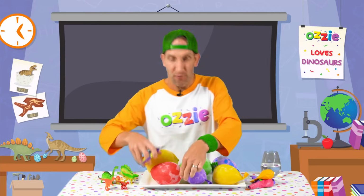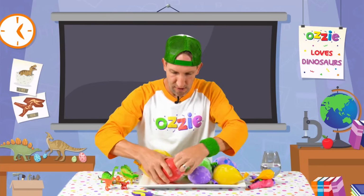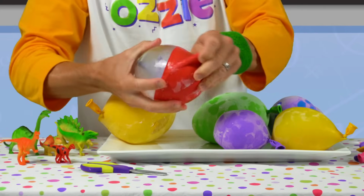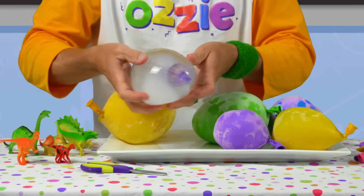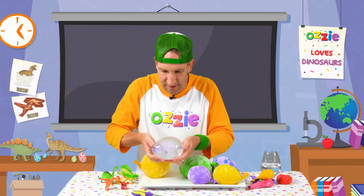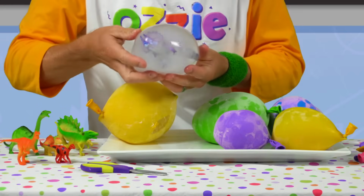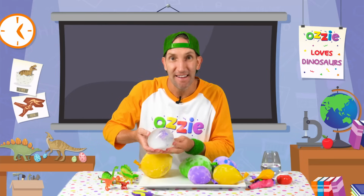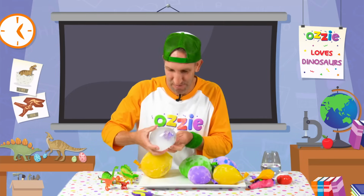So let's start with this red one over here. I'm just gonna cut around, peel off that balloon. And look at that. Wow, kids. A dinosaur egg. Look, you can see inside. And what kind of dinosaur do we have there, kids? Is that a triceratops? I think it might be.